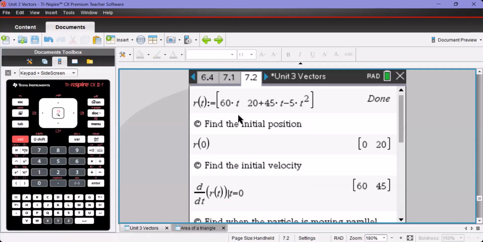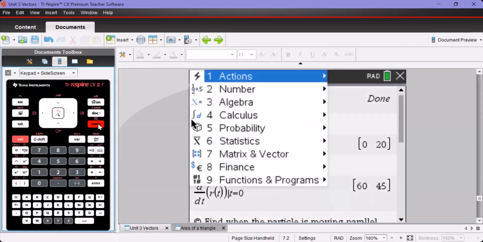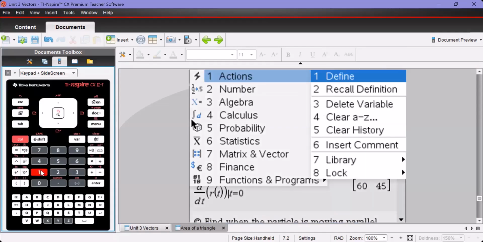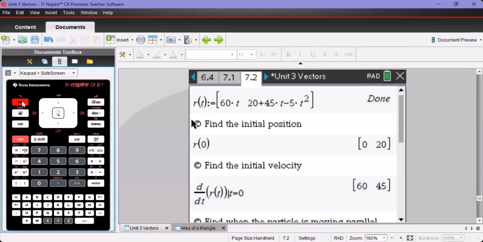Scrolling back up, R of T is 60Ti plus 20 plus 45T minus 5T squared J. What I've done here is this is a reminder of what part A is, and this is a comment. Now, to add a comment to a calculator application, press menu, actions, number 6 for insert comment. And this is a prompter.